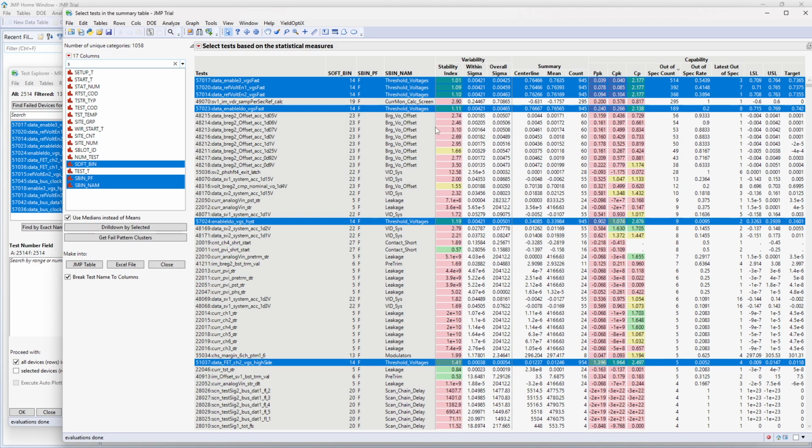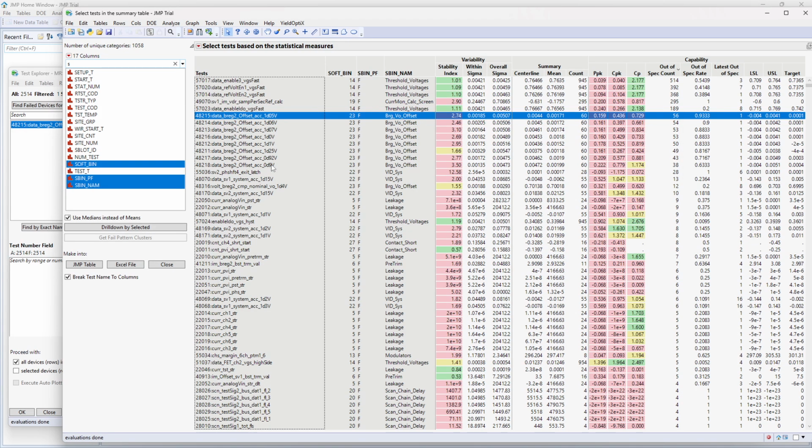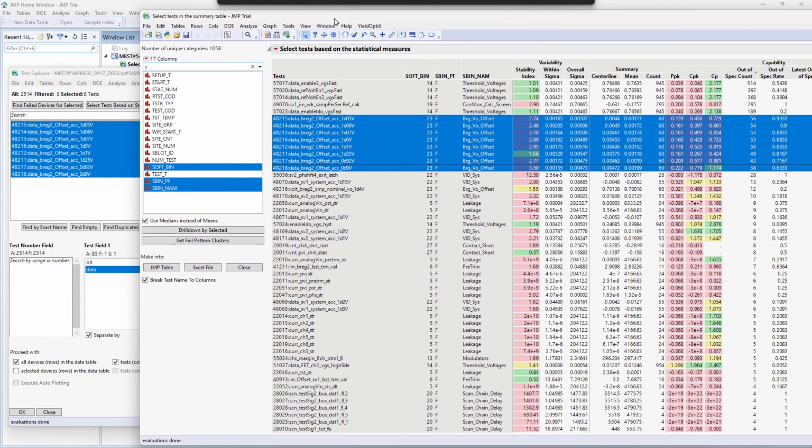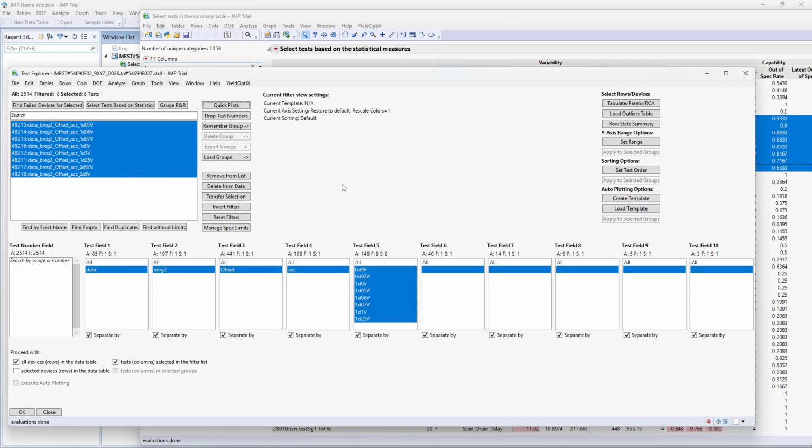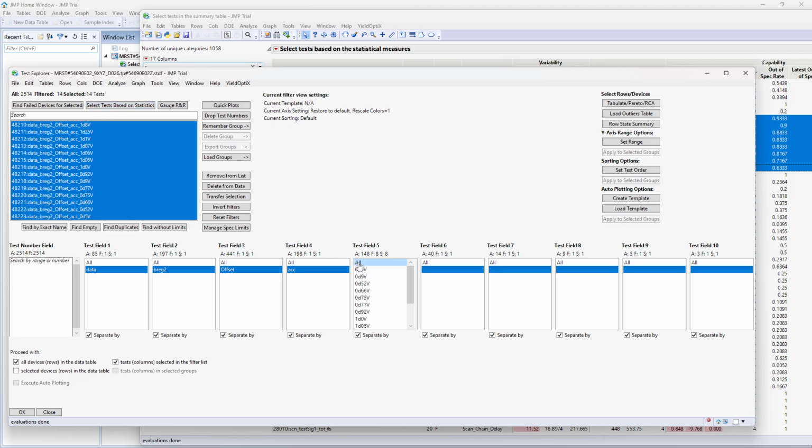If a group of test names indicates that test conditions have been swept, such as voltage level, the results for this group can be tracked. By selecting tests in the table, they are automatically filtered in the Test Explorer main window. If one test field contains multiple voltage conditions while others do not, selecting all ensures that all related tests are included, even those that do not appear in the failing list. This provides a complete context for analyzing measurement variations.